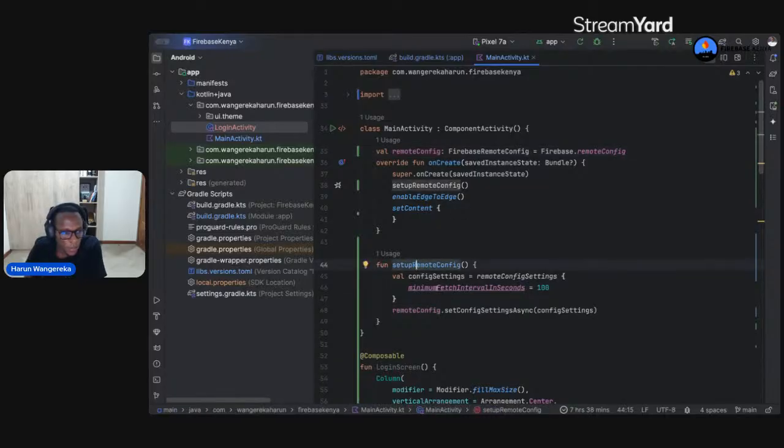Then you have to set up the minimum fetch interval, because you're trying to fetch the latest data for your app, at what intervals do you want to fetch? You can increase or reduce this depending on how frequently you change the variables in the Remote Config, and then just set the Remote Config settings.